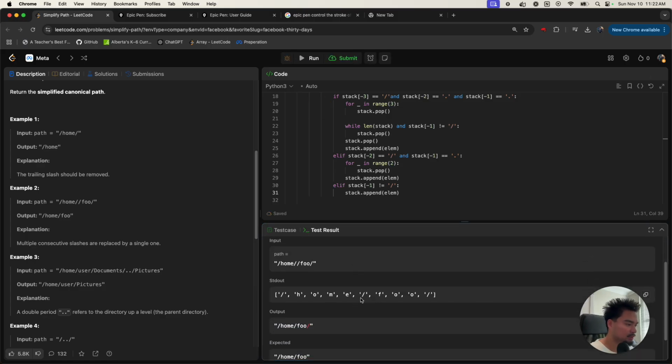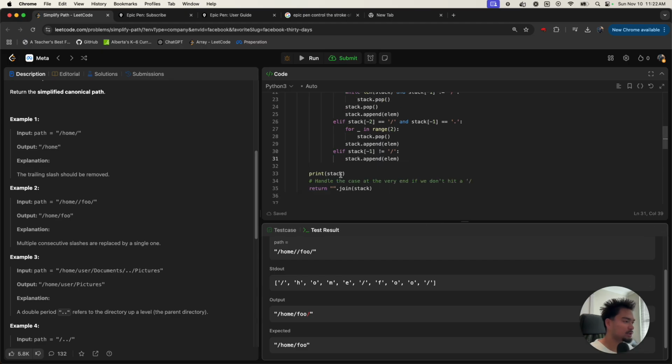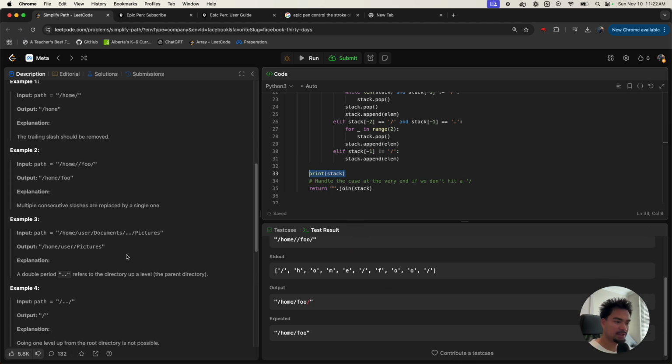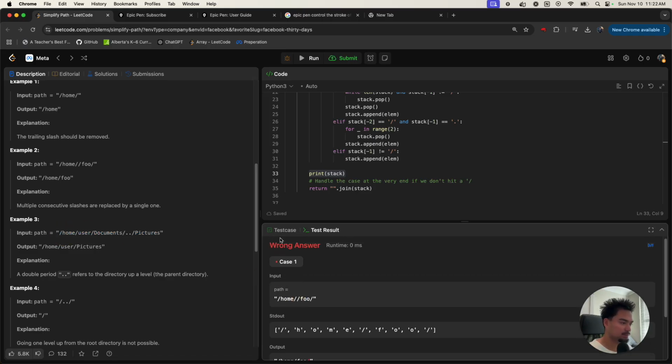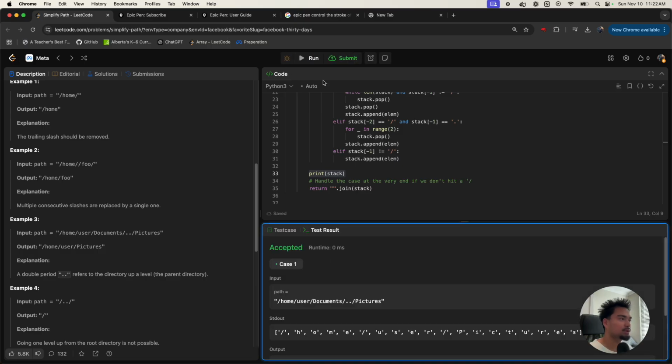What do we have here? Home foo. And we have this extra element. Okay, we can solve that later. Let's try this. Harder and harder examples. Oh shit. I passed in. Oh wow, that solved that.